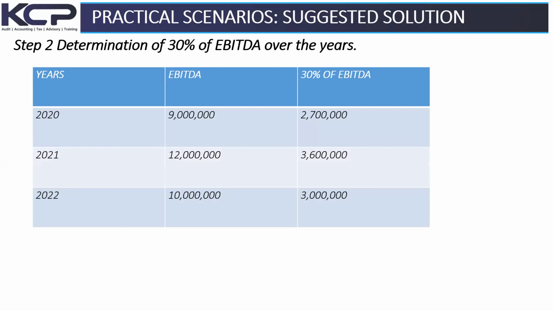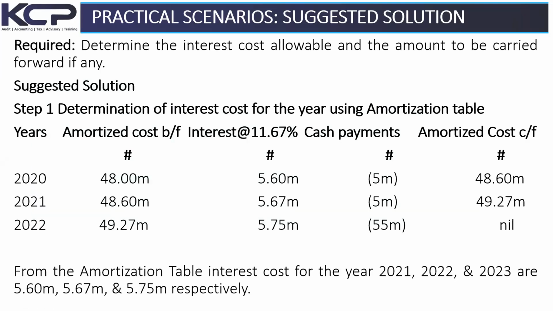To be sure you understand what is being said, we have an actual interest cost of 5.67 and Schedule 7 of CETA as amended provided that because this loan was actually from a related party and the interest rate was not at arm's length, then we have to proportionately reduce it to the benchmark. The benchmark is that you must not claim above 30% of the EBITDA. In this question, EBITDA is 9 million in the first year. 30% of that will give us 2.7. So if we have actually incurred an interest of about 5.6 million in the first year, being that the actual interest cost is above the benchmark, we can only claim as interest 2.7.